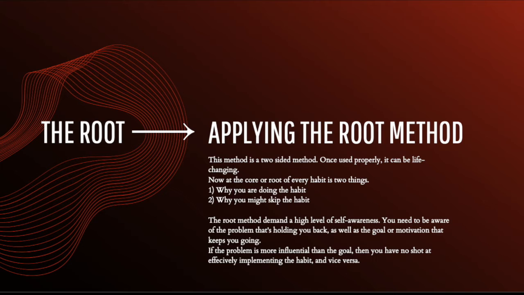And I explained to her the root method and the root system. And as soon as she started applying it, whenever she craved a cigarette, she didn't just say, oh, I don't like it, but I'm craving it, it's okay. She started thinking about her health. She started thinking that if I smoke that now, I'm going to keep going with the same cycle of being tired every time I want to walk or go for a run or climb up a flight of stairs. She started thinking that her husband will not appreciate it and that she might jeopardize her relationship and that she doesn't want to do that to her kids.